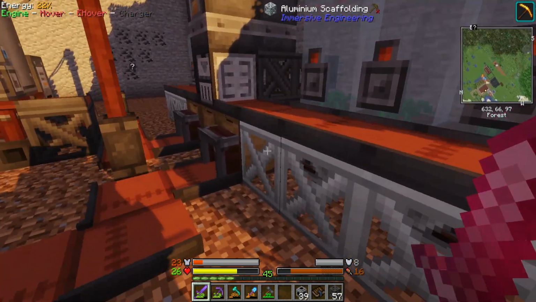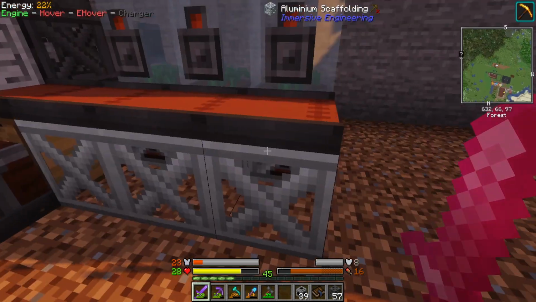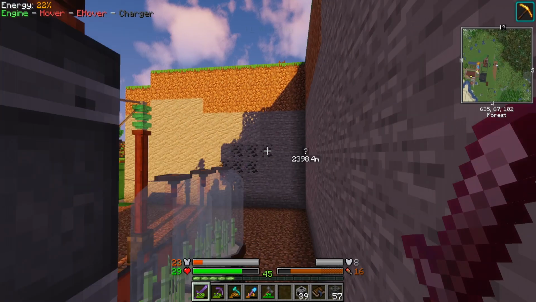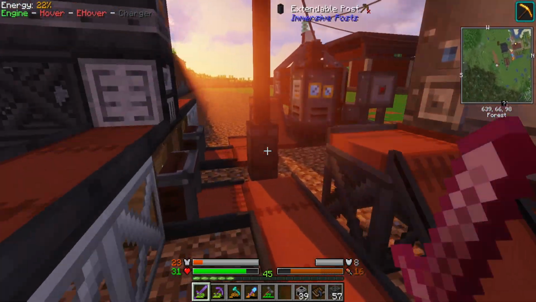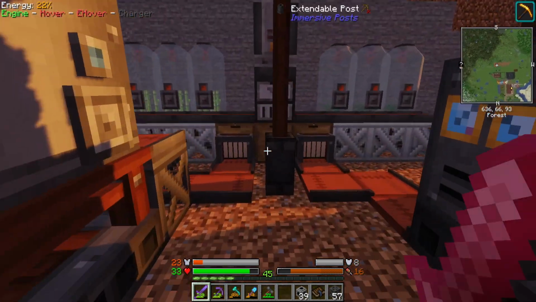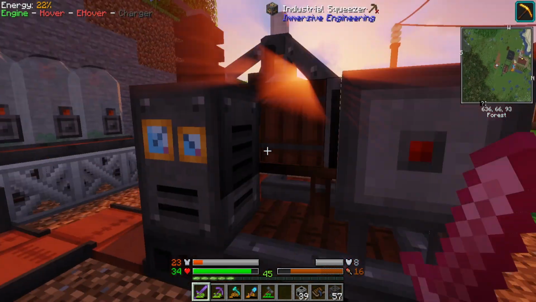But what we have here is just scaffolding conveyors on top, leading into a drawer controller. These things will auto-output to the conveyor in front of them. And got a pump here with some water back here. Sugarcane on this side. Simple repeat. And I think the easiest way is to come around this way. 3 drawers. I got sugarcane, industrial hemp fiber, industrial hemp seeds.